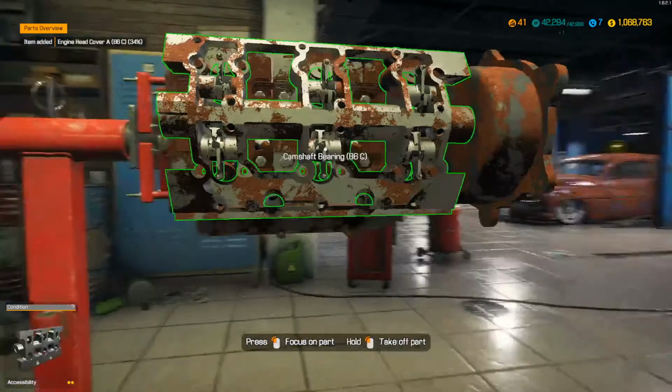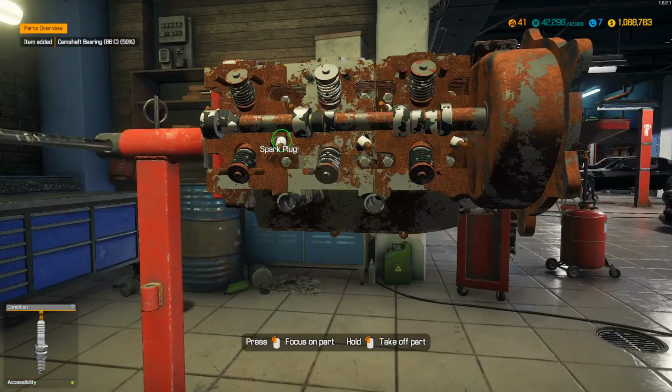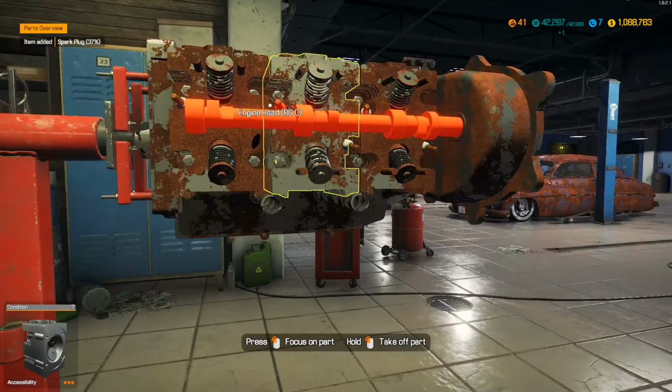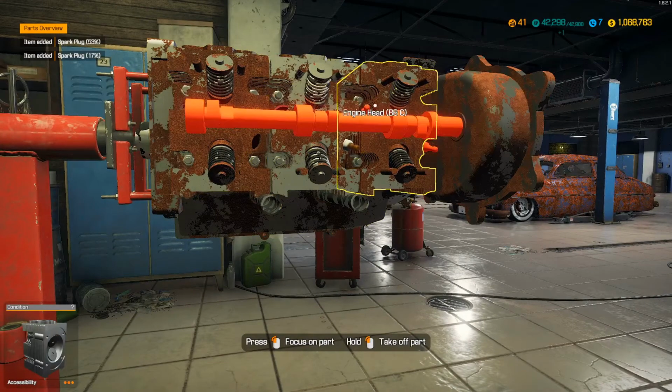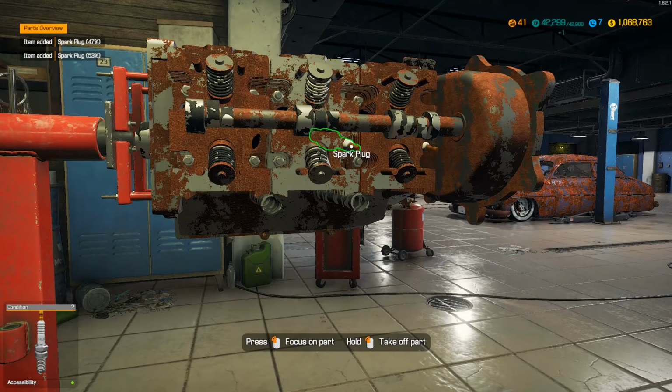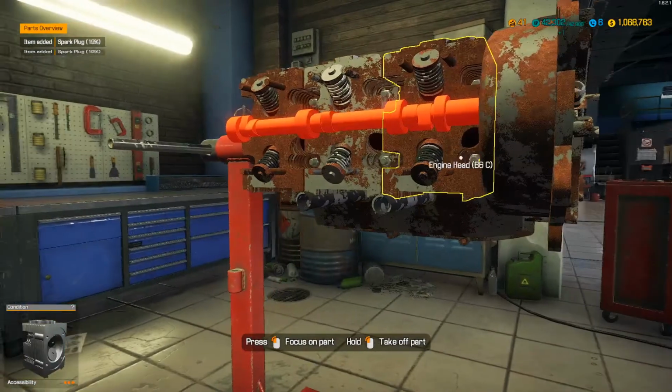I assume the engine block splits in half. So let's pull these plugs and we'll get ready. We'll just pull them chains out and keep it rolling here. I don't want to sit here looking like a dumbass forever.